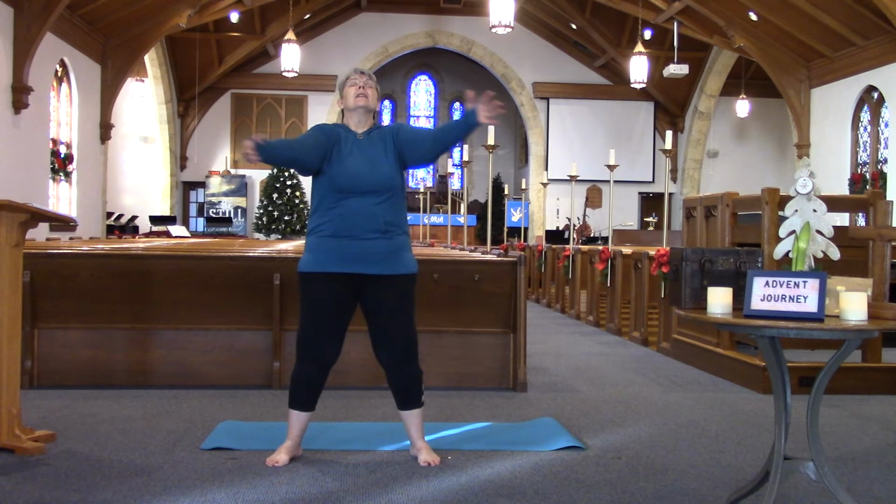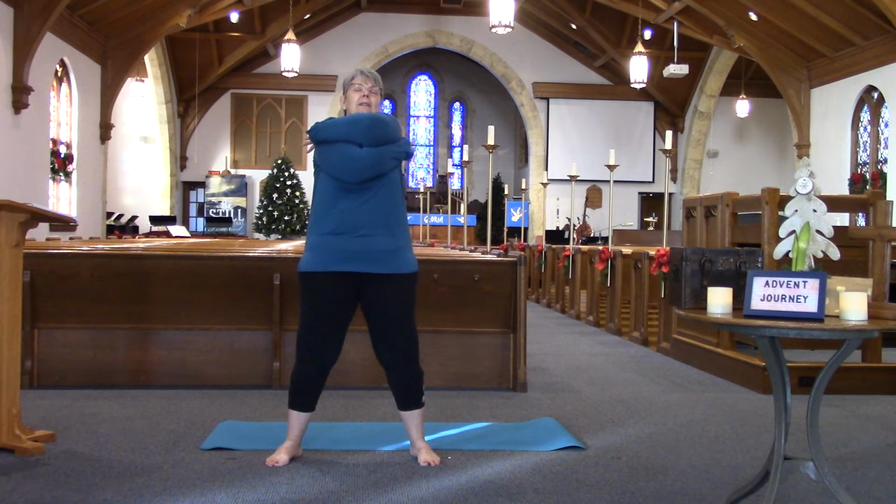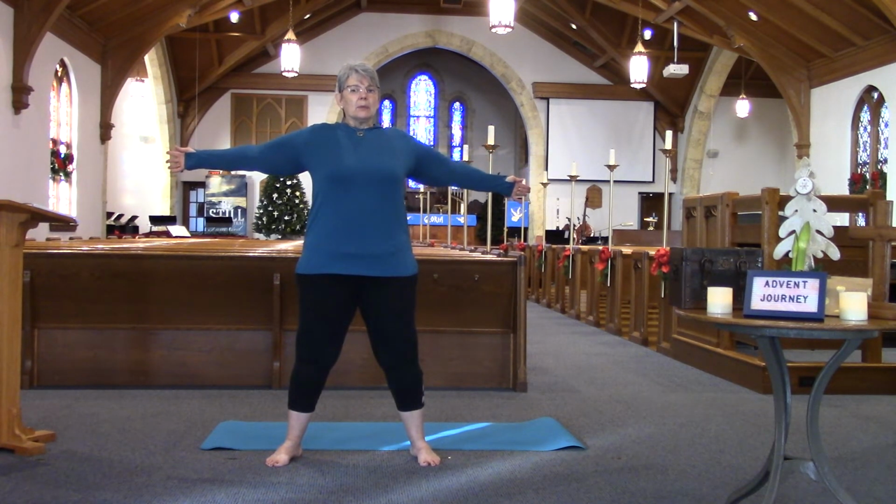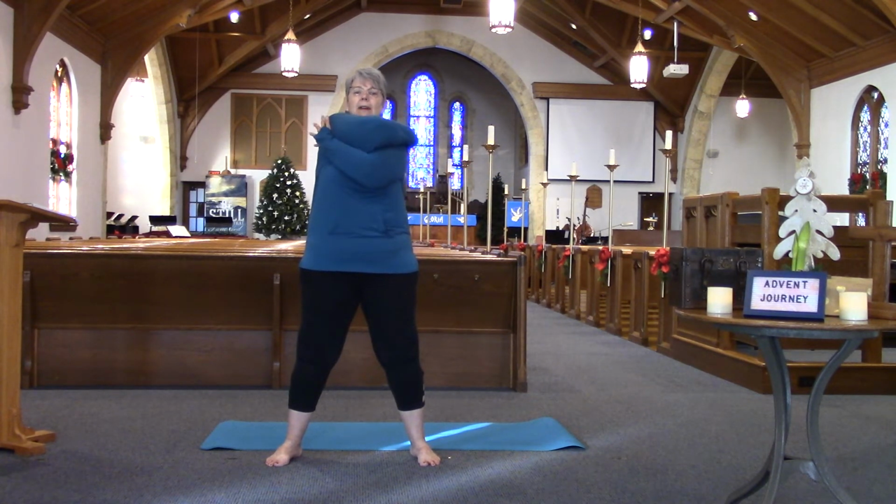And then crossing those arms over, giving yourself a nice hug, pulling in here, letting the torso rock side to side. Inhaling again, open. Alternating the arms, whichever one you have on top, reverse. And one more hug for yourself. Good job.